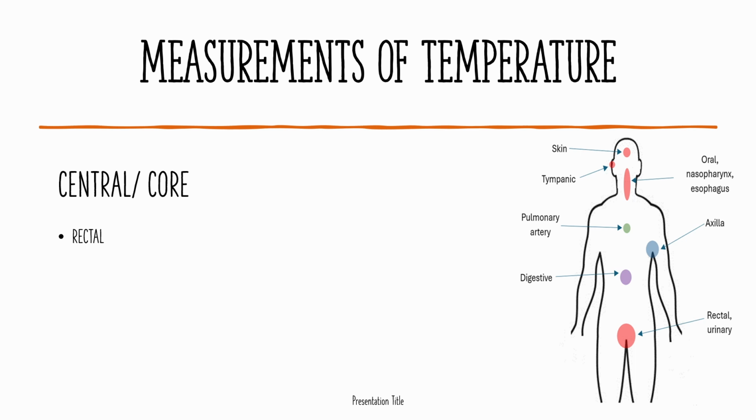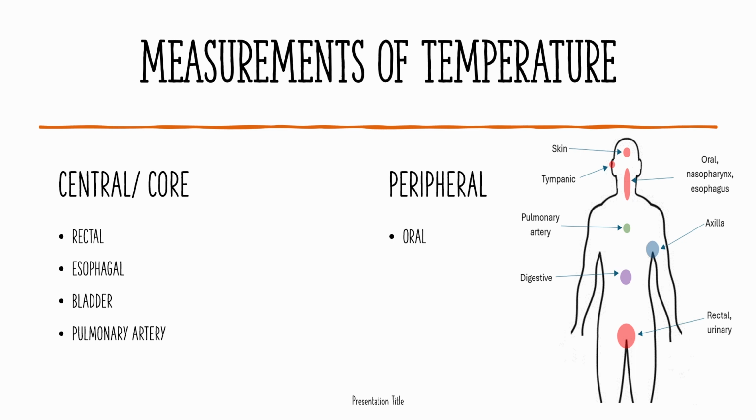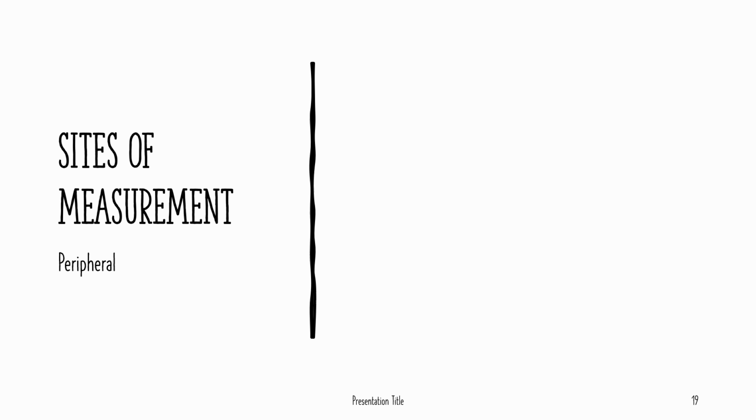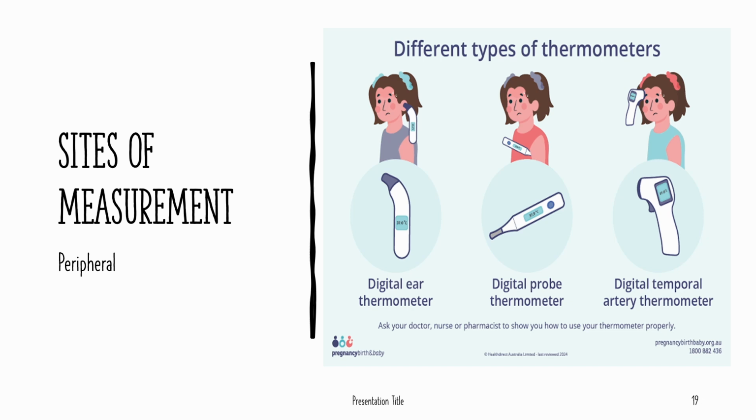So core body temperature is reflected in rectal, esophageal, bladder, and pulmonary artery sites, and peripheral temperature in the oral, tympanic membrane, axillary area, and temporal area. So these are some of the sites of peripheral measurement of temperature. Tympanic membrane temperature, and axillary area. Here they are sweeping across the forehead, which is nothing but reflecting the temporal artery temperature. And these are examples of digital thermometers. Other modes, infrared and mercury thermometers, are also available.